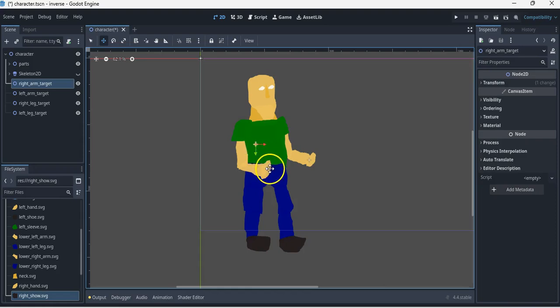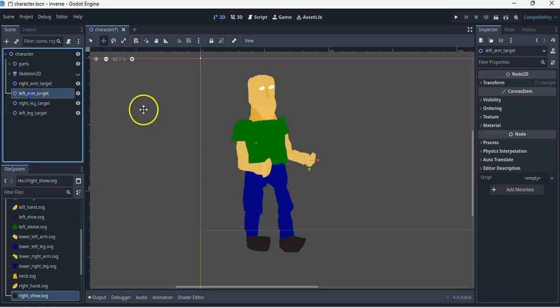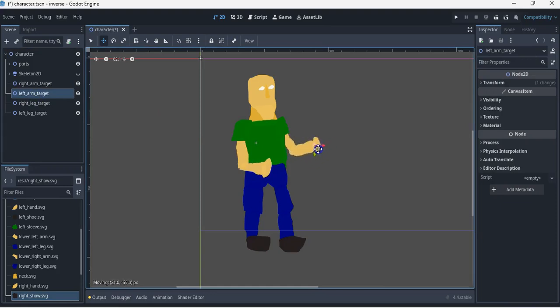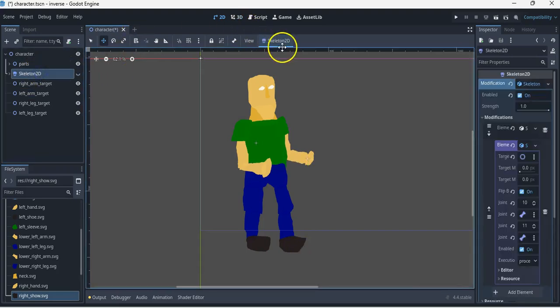Sometimes it works in ways that we wouldn't really expect. So I was getting really good control with it right on the hand on the left arm, but not on the right arm. So watch out for things like that. Slow, subtle movements. That's the big thing. Right? We can grab that right arm target, and as we move it around, we're getting lots of good control over that arm and can get all of our keyframes that way. Same thing with the left arm. We can hold it straight, bend up and punch, and it'll kind of follow natural movements. It'll take you a little bit of practice to get used to it. And after you do one, get everything set back in the right place. Make sure you overwrite the rest pose.